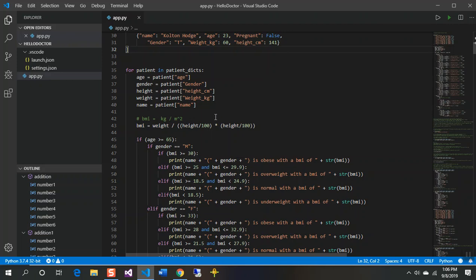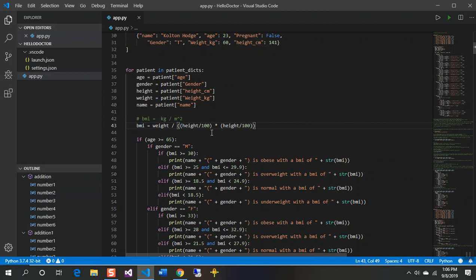So the BMI formula is kilograms over meters squared. To calculate the BMI, I grab the patient's weight, which I just did here on line 39. I take the height. This height is in centimeters. It needs to be in meters. So I'm doing a little conversion there, divide by 100. And I'm doing the poor man's way of squaring, where I just multiply these two numbers together. I didn't want to have to import another library to do math.pow or something, which also would have done it. Anyways, it's the cheap, easy way to square something. So I get a BMI.